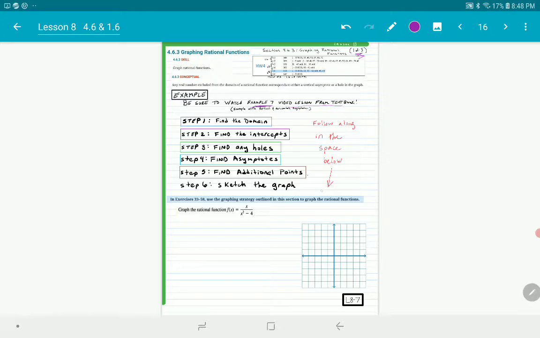So I'd like you to follow along with what she's doing, though, and you can show your work here, and then this is where you can graph the graph. So that's the example she's going to do, this graph right here, which is a simpler example that has a vertical and a horizontal asymptote, so it's a good example. And then once you're done with that and feeling pretty good about that, then come on back to this video and push play, and we'll go ahead to do a little more challenging equation. And we'll do that one together.